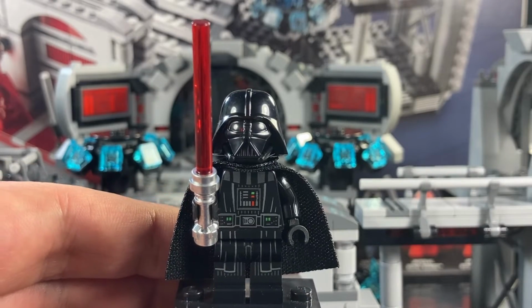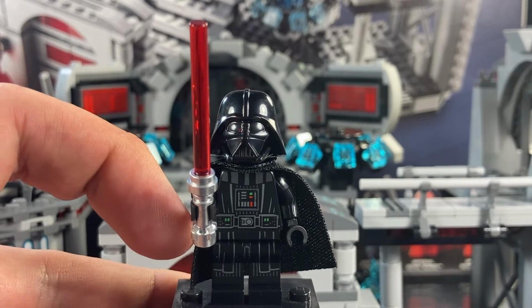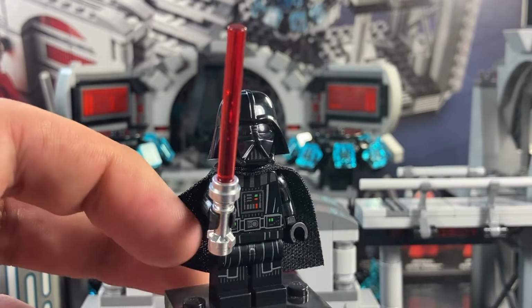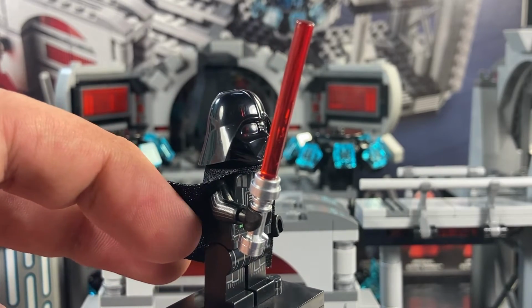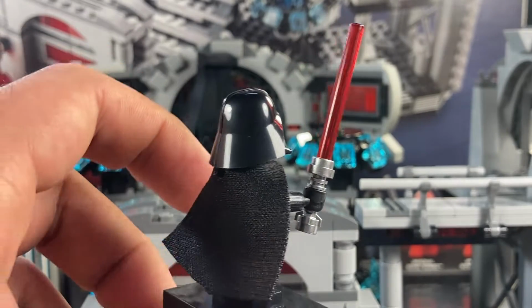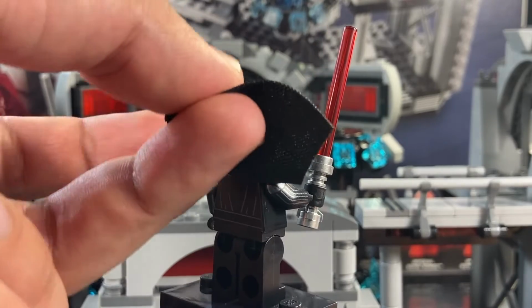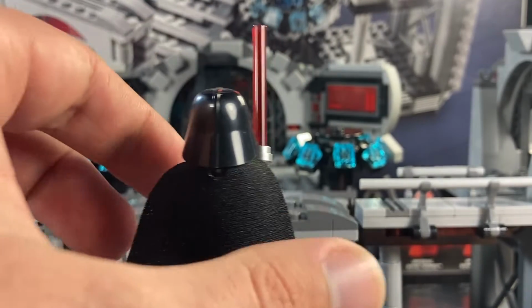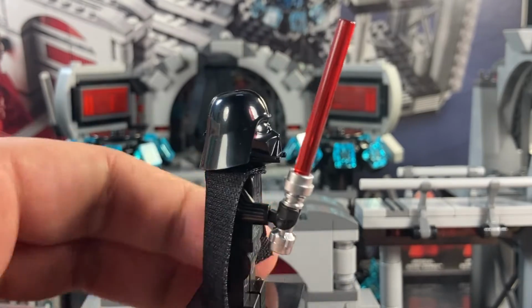Alright, the first figure we have up is Darth Vader. He has printing on the front of his torso and legs, and he also has printing on his arms for the first time. He also has printing on the back of his torso, and I think that's for First Storm 2. And that's kind of it about him.